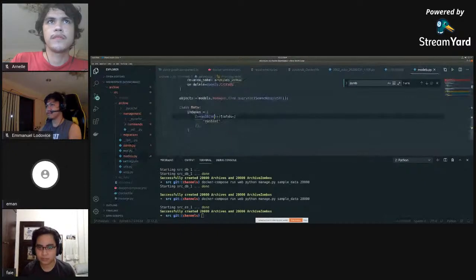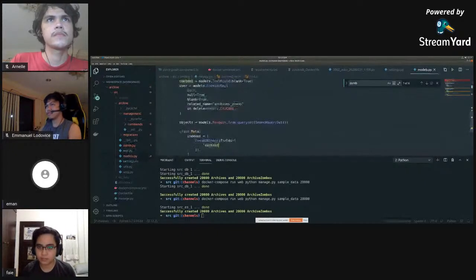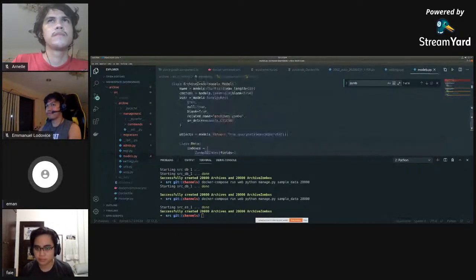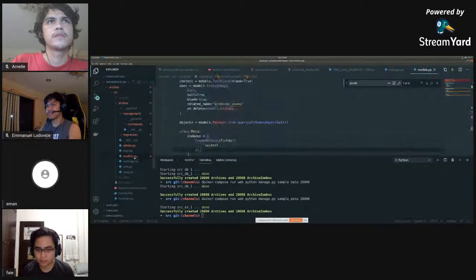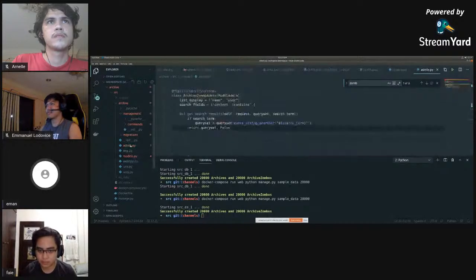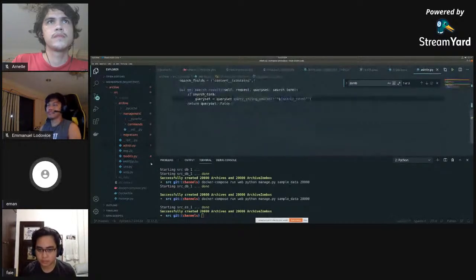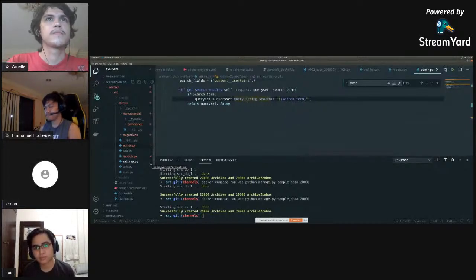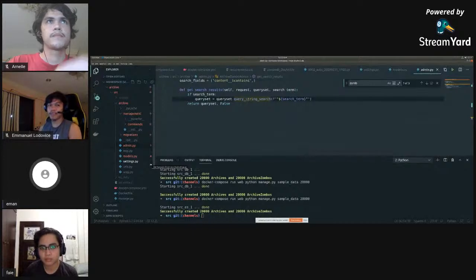and then on your model, you specify a ZomboDB index on the field that you want the text search to be, and then if you want to perform the text search, you just use the query string search method, and then you will already have a Django application with a good enough string search. Of course, this works by creating an index on your Postgres table.